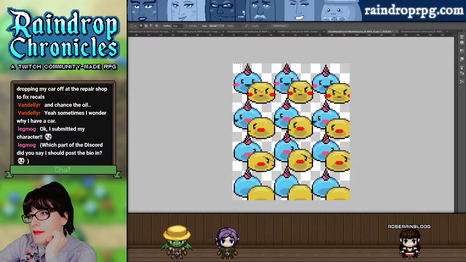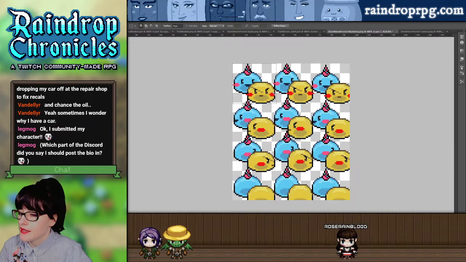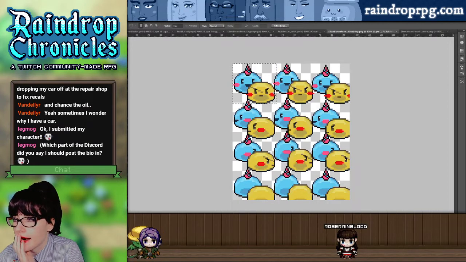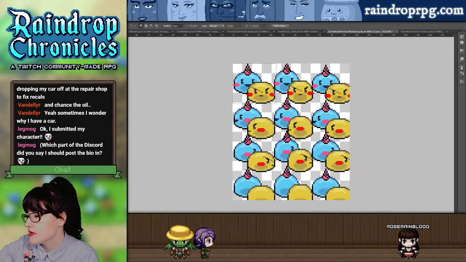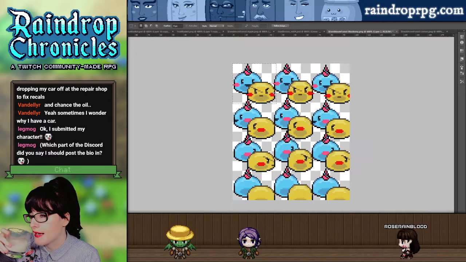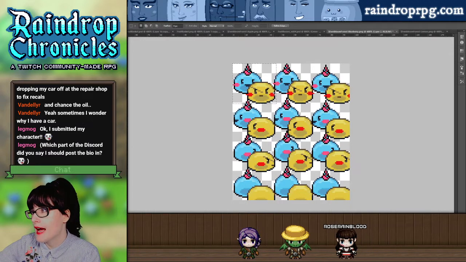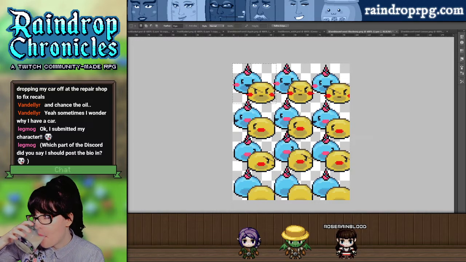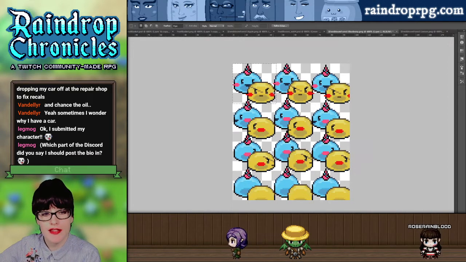How big would that be? 36 by 33. Because you can make them bigger, these character sheet things, but it might look a mess, but we'll see. It's worth testing because I think it could be cute to have Blueberry just slip in behind Lemon, rather than have them be so far away, considering they love each other so much.